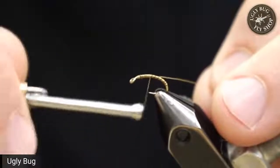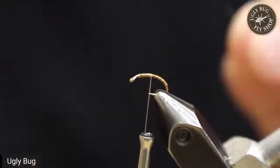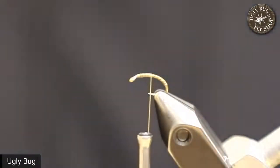Move our light brown thread back to about the hook point. And tie our tails.